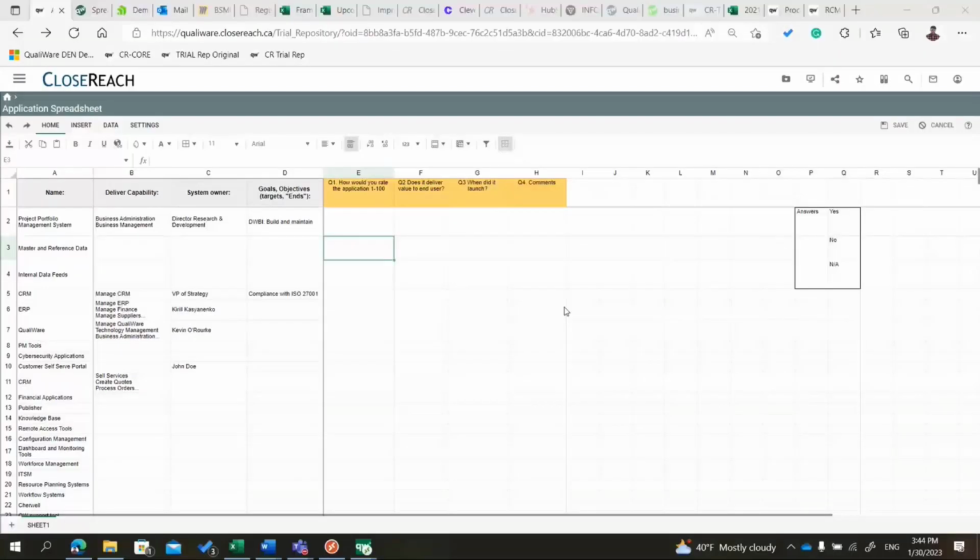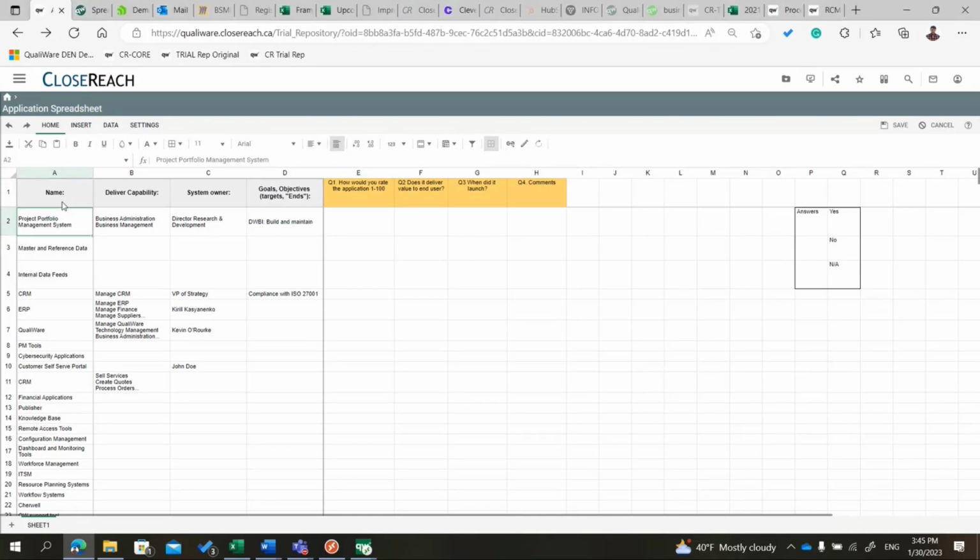All right, so many of you are familiar with a spreadsheet. Once again, it's the QualiWare spreadsheet that allows you to modify dynamic content. On the left, we have applications that are currently in the repository. So we got all sorts of applications available, and then there are some attributes and properties that those particular templates consist of. So I've set up the capability, owner, and then the goals as part of this standard out-of-the-box spreadsheet. We can modify this information on the go. We can save it, format it. So a lot of good modification features.